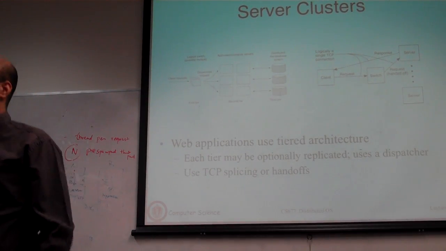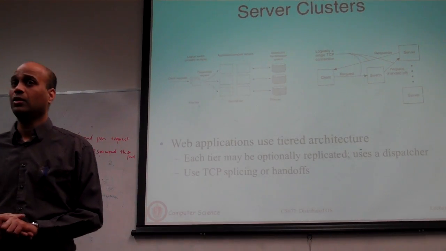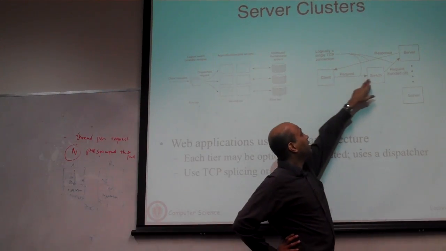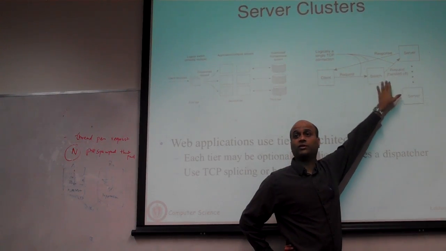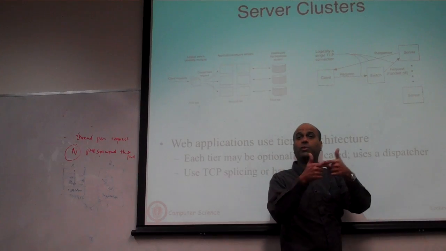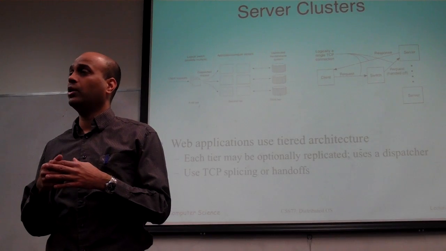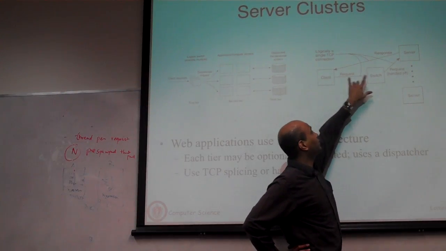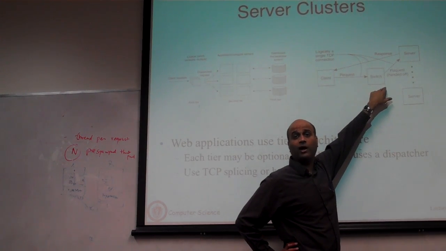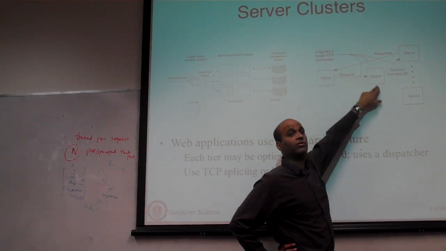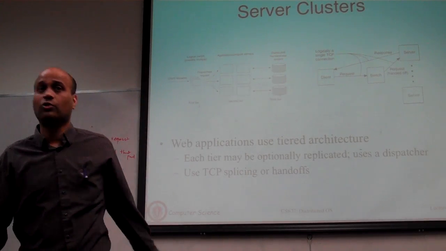There are multiple techniques you have to employ at the network level to deal with it. The simplest one is called TCP splicing. What TCP splicing does is, if this switch decides that this server services that request, the switch sets up a separate TCP connection from here to here, and it simply splices these two connections. Splicing essentially means you just connect them to one another. Packets that come on this connection are simply copied to the new connection, and responses that flow back from the server are relayed back. You are just copying data from one TCP connection to another. This is called TCP splicing.